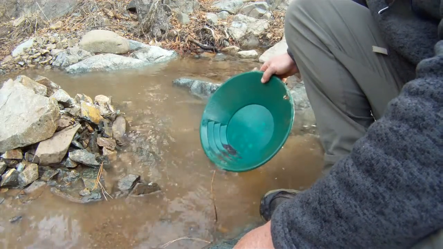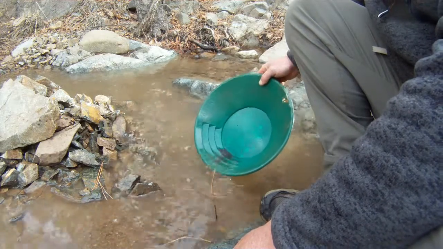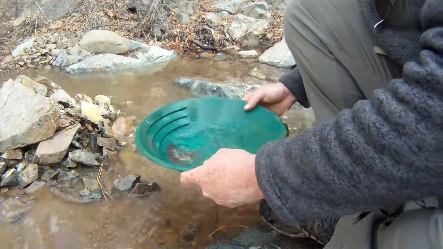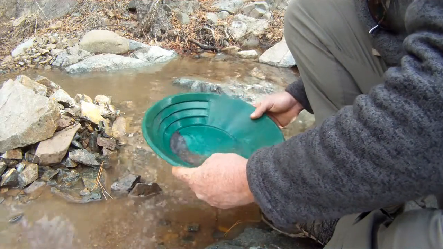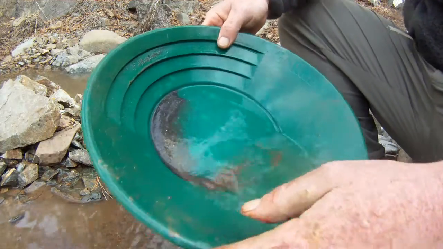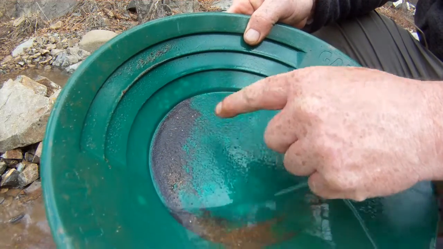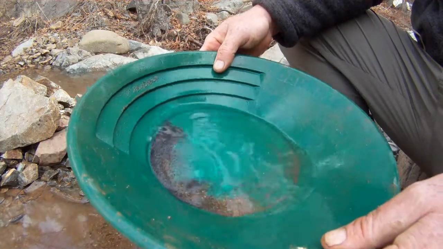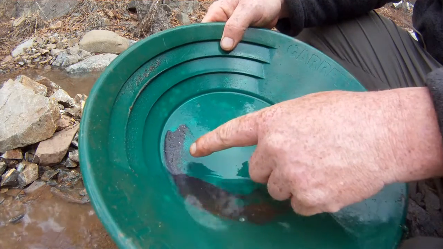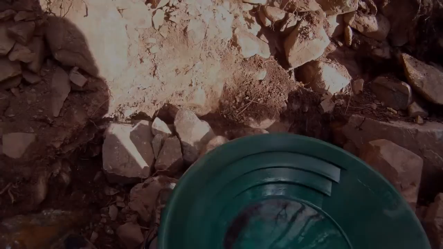I already see a few little pieces of yellow, so we got some gold in the pan. So let's see how good it is. There's the reveal. Oh yeah, I got plenty of little microns. Bet you guys can see them all the way up through this matrix right here. But I was hoping for a larger piece, but I can't really complain with that kind of a pan. So let's go back and dig some more.